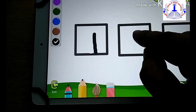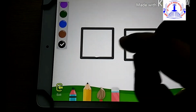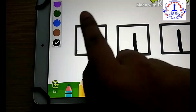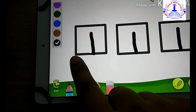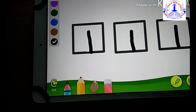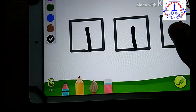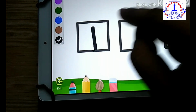Straight line. Understood? Once again, okay? Simple straight line. These are number 1. See, everything is inside the box. The straight line is inside the box and it's only touching the lower line of the box and it's not touching the upper line of the box or any side of the box. One small straight line inside the box is called number 1. Okay? Now let's see, tell me if I'm writing correct or not. Okay, once again.